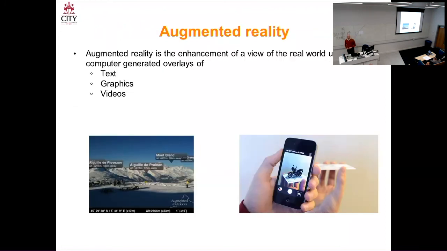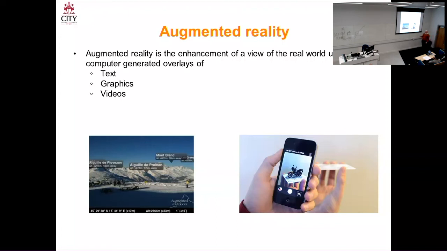Okay, so now that we can calibrate the camera, we can do all sorts of cool stuff, including augmented reality. Augmented reality is a really interesting topic, and people have been talking about it for a while. It went through a hype curve, and we thought it was going to be the next big thing. It has had good impact in certain areas, but I think a lot of people think that augmented reality still hasn't come to its full fruition yet. But nonetheless, the idea is that you can enhance the view of the real world using computer-generated overlays.